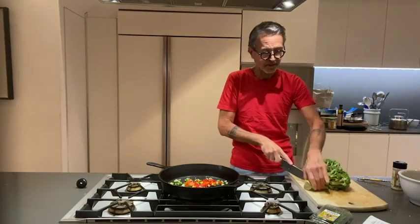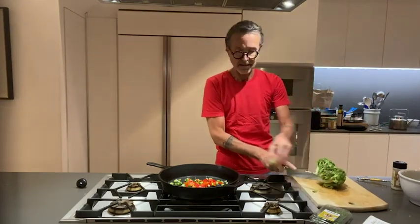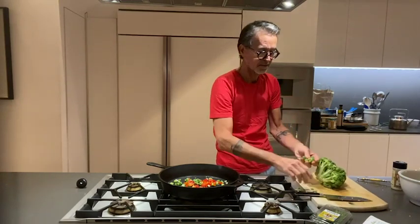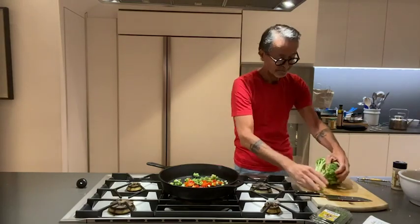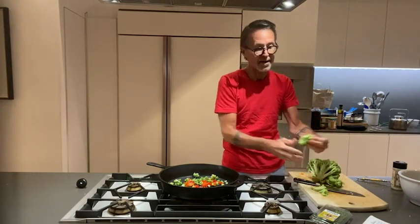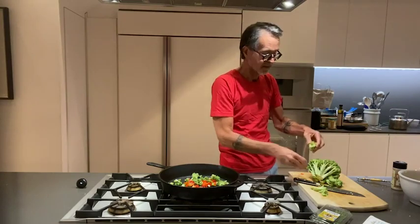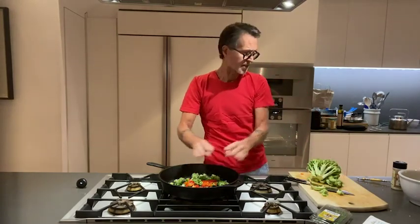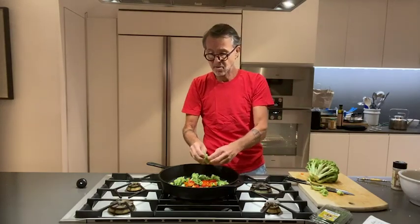I'm gonna chop off the big chunk of the broccoli. Then, as I told you before, I like getting rid of all of the little bits so that it's just a little bit more interesting. And again, when you get the sulforaphanes from this, it's all really nice and tasty. Get rid of the thick white bits because that's the bits that's going to have the most carbohydrates in it. So you kind of want to stay away from that, especially if you're keto.